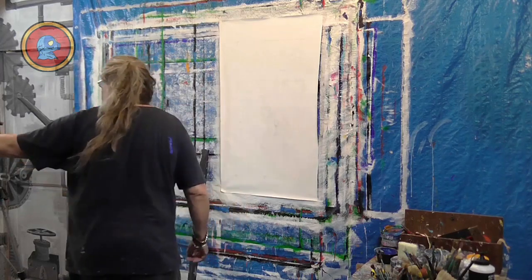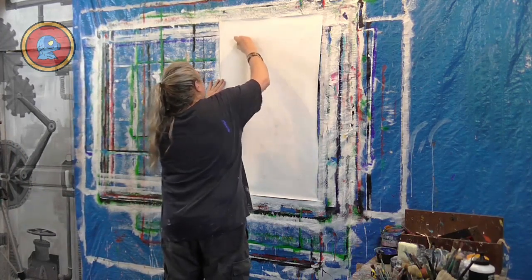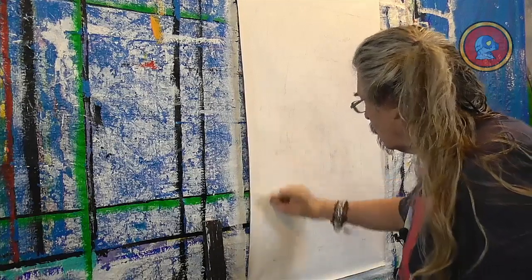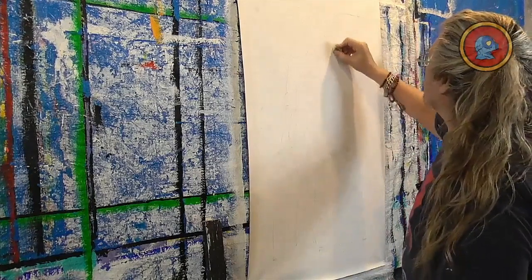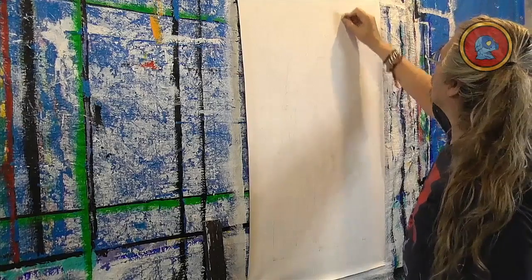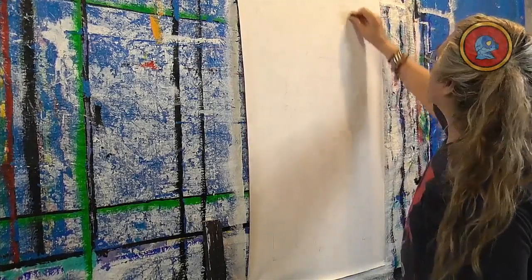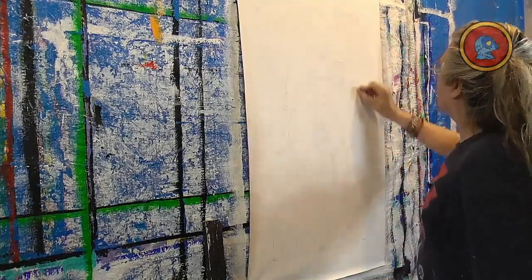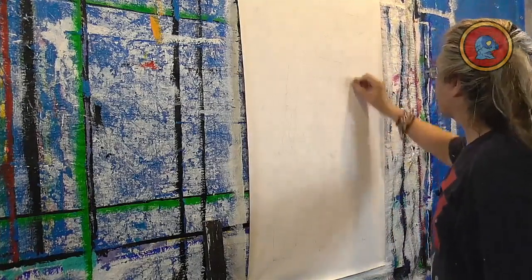So right now, all I'm going to do is erase all the pencil lines that I did on this painting because I don't want them to show through. I rarely have so many. Well, I never do these kind of paintings either, so I have all these lines that I have to erase. It's kind of new for me as well. As you know, most of my paintings are just kind of my symbols that I've been doing for years that I'm not ashamed of reproducing over and over in different patterns, different colors.